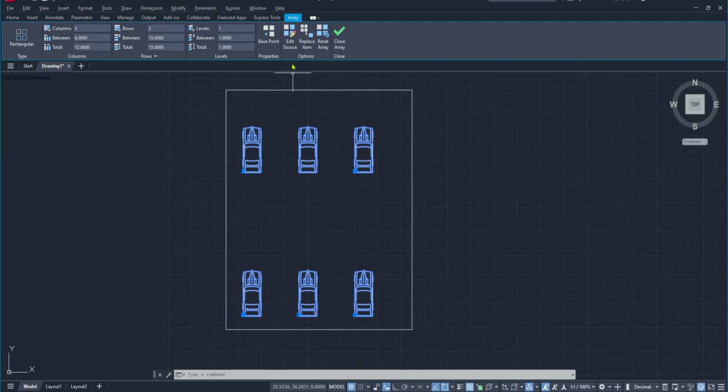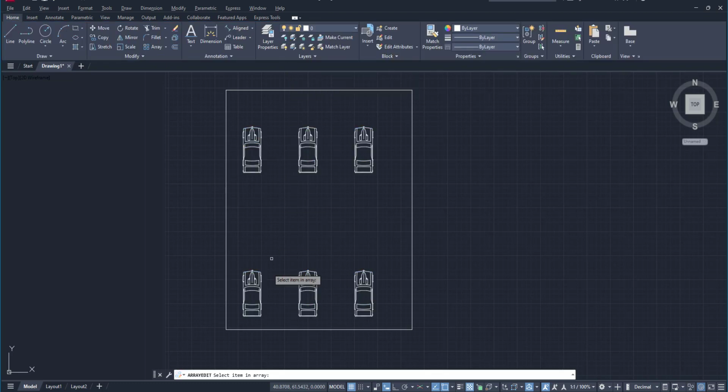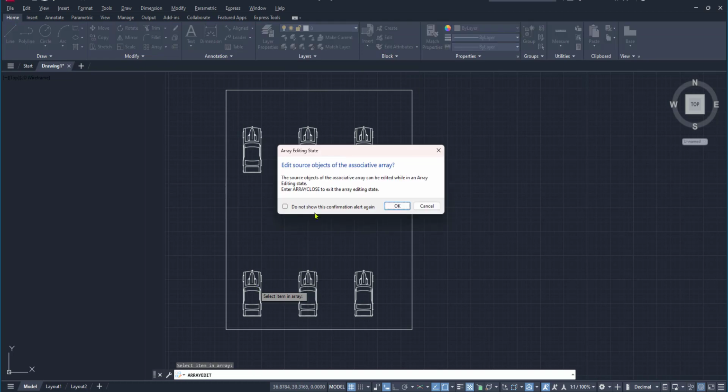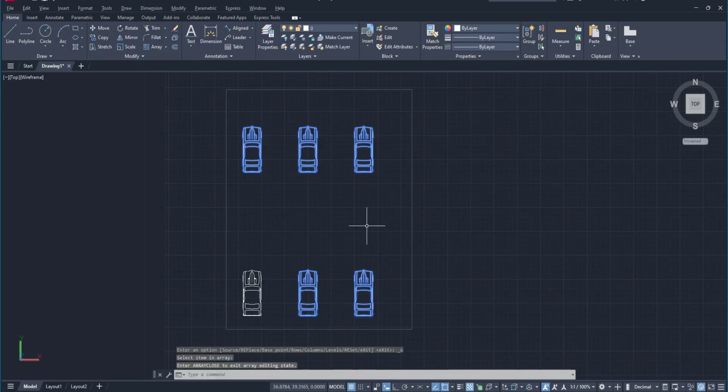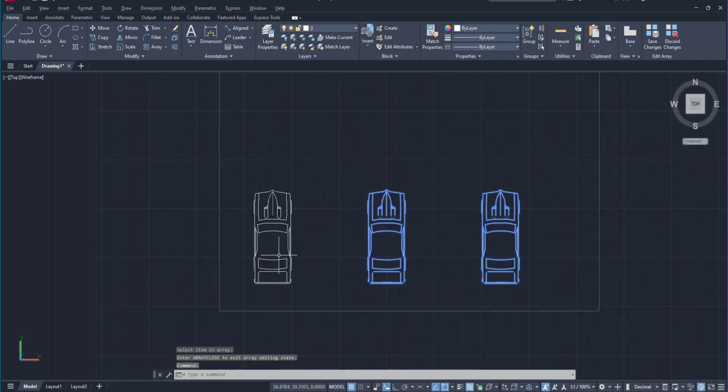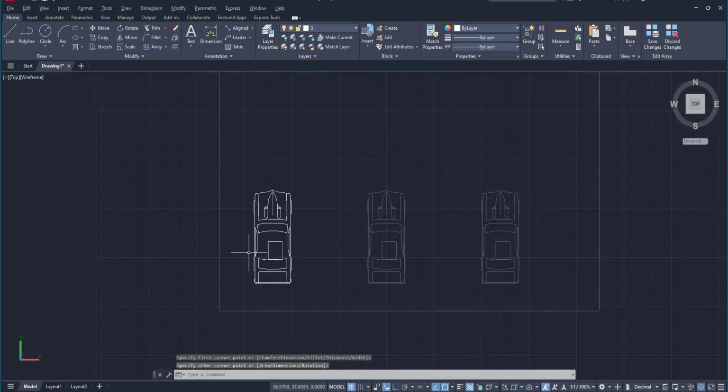So now if I forget to add any other things to the source object, then you can say edit source. So select the source. It is asking you to, do you want to edit the source? Then hit on OK. So if you want to anything you want to add, then you can just add the rectangle or whatever the design, just add it.